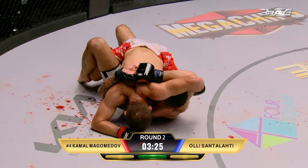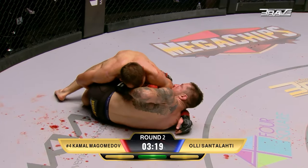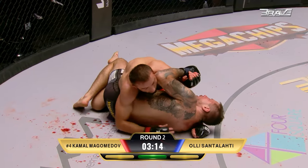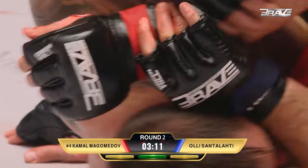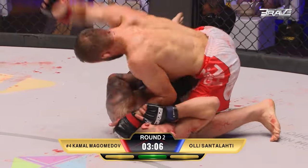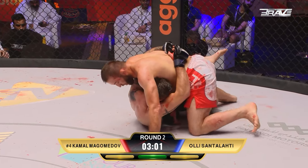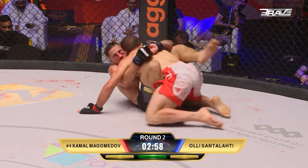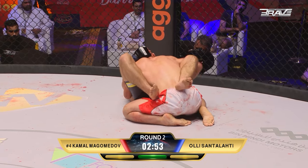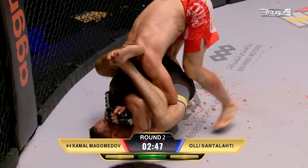You just wonder — for a third time, can Ole Santolati get to his feet from this position? His hip movement looks fresh; it does not look like an exhausted fighter. A little bit of a shot landing errant to the back of the head — a warning from Referee Deggy Larkin. Just look at that awareness from Kamal Magomedov. It's little things like that that show just how dangerous he is and how clued in he is when it comes to the fight game. Amazing transition — home to closed guard now. He wants to control the head, stop his opponent from posturing back where the opponent has leverage to throw down big shots.